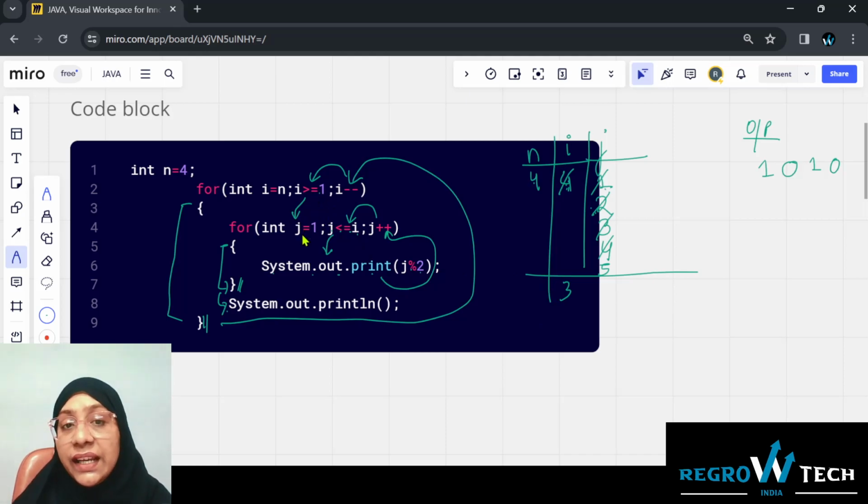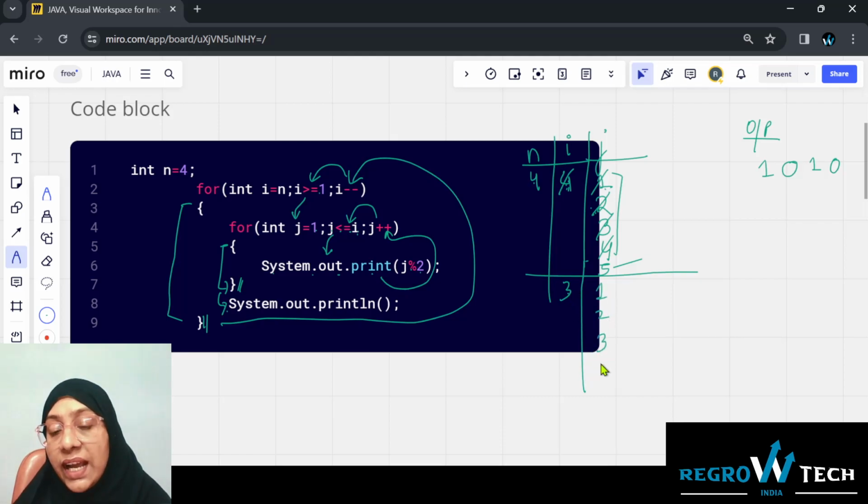So it will go inside, again the j will be supposed to run from 1 till 3, right? We have seen when I was 4, it ran from 1 till 4, and at 5 the condition was dissatisfied. Similarly, right now when I is 3, the j will run from 1 to 3, and at 4 the condition will not be satisfied. So when j is 1, j mod 2 would be 1. When j is 2, j mod 2 would be 0. When j is 3, j mod 2 would be 1. So for each number we will get something like this. At 4 the condition will be dissatisfied, and it will print a new line.